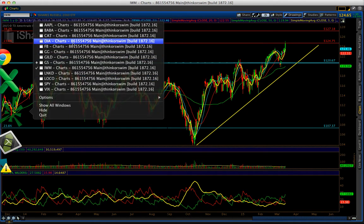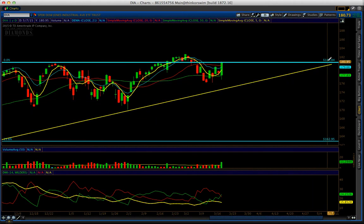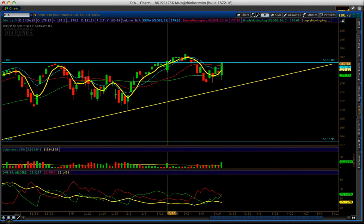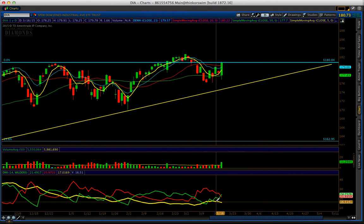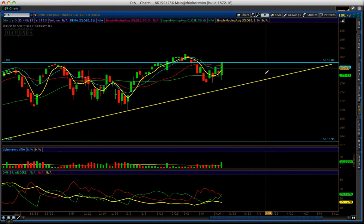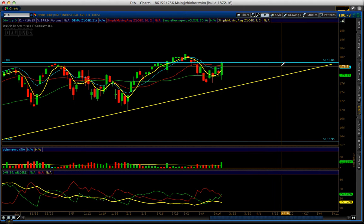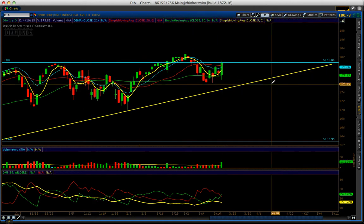If we go to the Dow, you can see here that the Dow is very strong at the 180.84 Fibonacci resistance, and it's trying to break out this level. It broke out the level before, back in February 20, but it went parabolic and it tested the 50 simple moving average, which offered a little support. But now ADX is very low and we got a crossover, meaning that it can still move sideways here until it goes to this apex area, since I see a triangle, an ascending triangle wedge right here, and it's going to be really interesting. Overall, it looks bullish again because we got a crossover and the volume is great. So that's another sign that we might go and get some swing trades for next week.